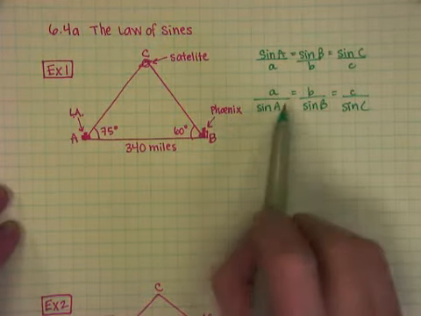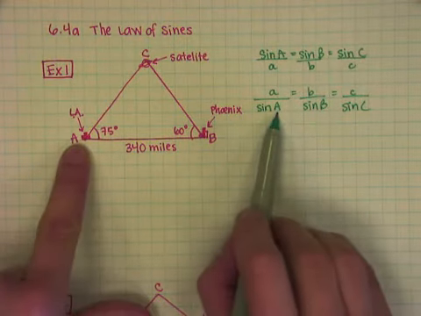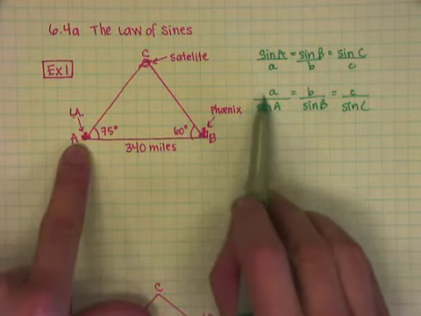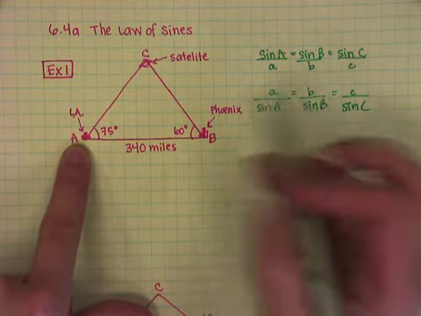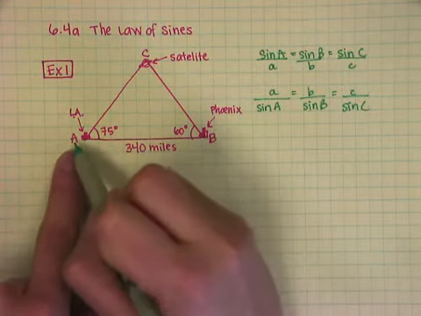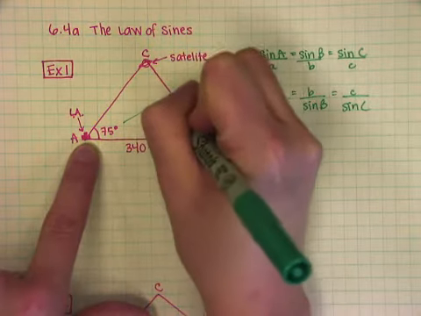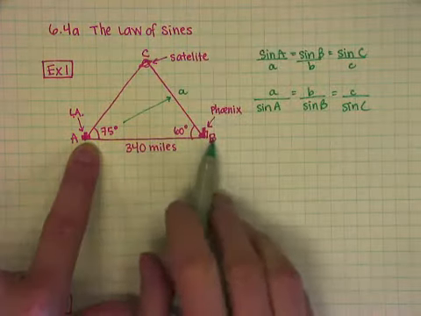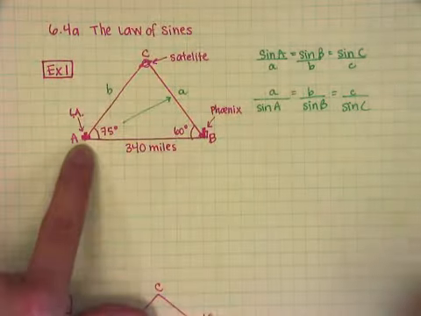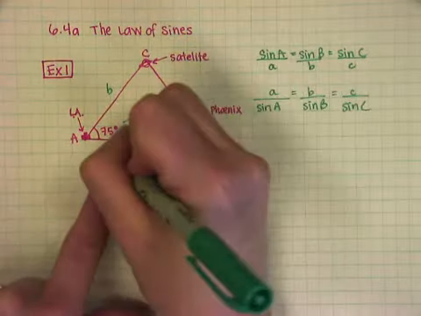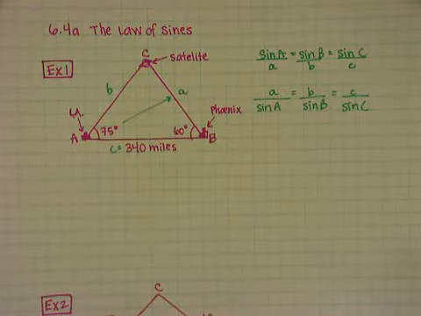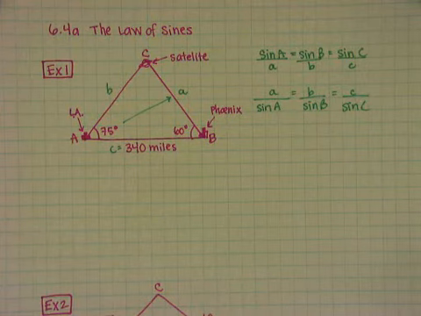Real quick, please make sure that whenever you're talking about an angle, you use a capital letter, and whenever you're talking about a side, you use a lowercase letter. And just in case you didn't catch it today, if this is angle A, then side A is the one that is opposite it. So if this is angle B, this is side B, opposite it, and angle C, this is side C. Okay?